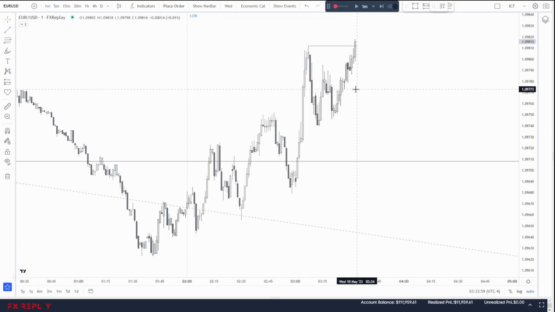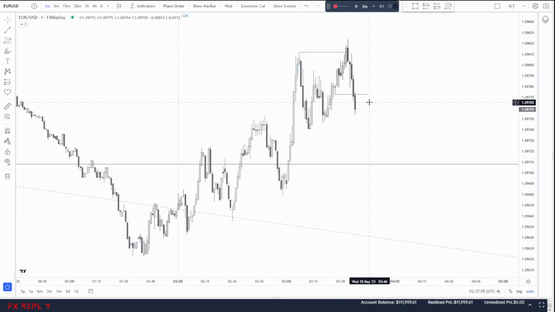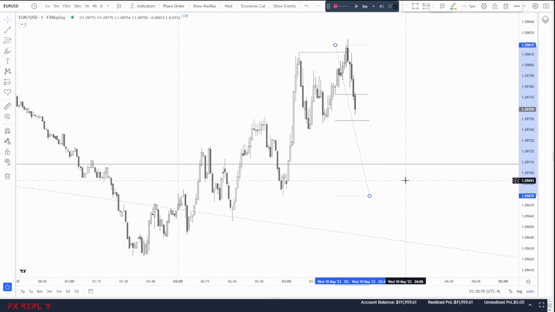To me, the low that actually broke that top liquidity would be this, or we could use this inside bar as a reference, which I like to use. So as soon as we break that low, I would be interested in taking shorts because that would be a market structure shift to me. And we seem to actually break market structure. And if we take a look at this whole leg, we are actually in quite a premium zone, especially when it comes to the equilibrium.